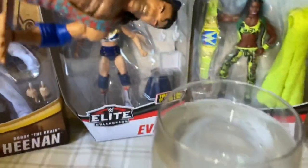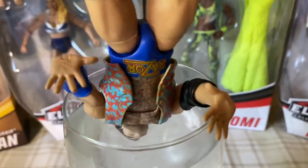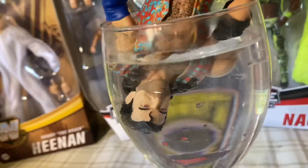I'll fix this. What you do is you dip his head in some hot-ass water for about 30 seconds. We're drowning him — we're trying to get the inflation out. After 30 seconds his head should be soft enough that we can pull it right off and put on his goddamn gold chains like it should be.